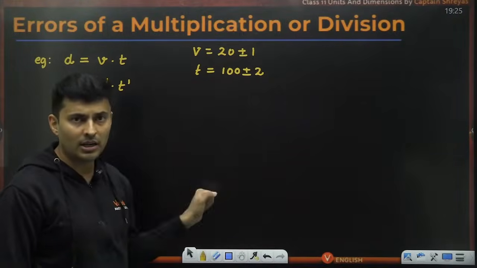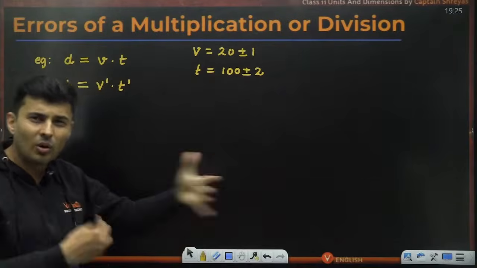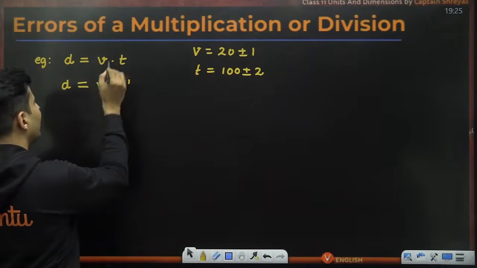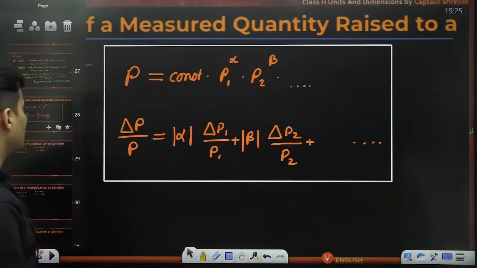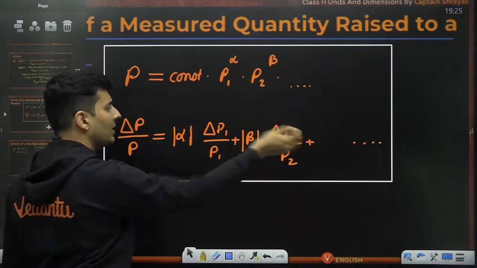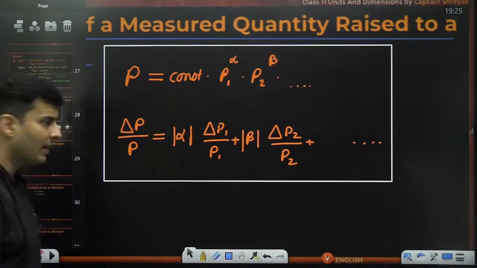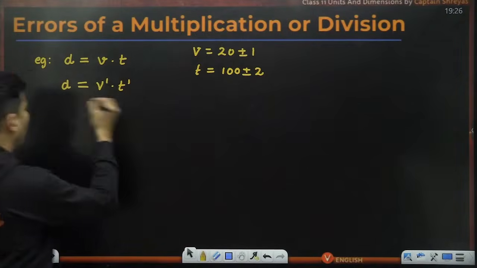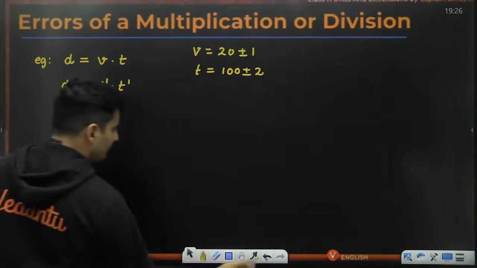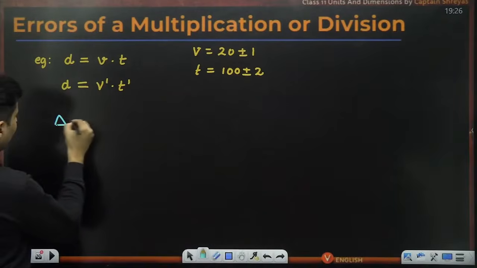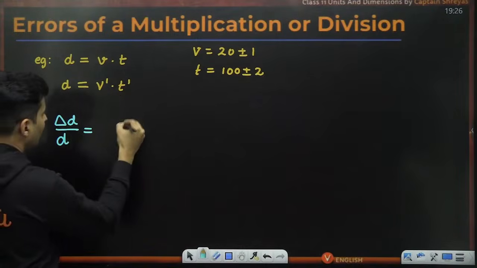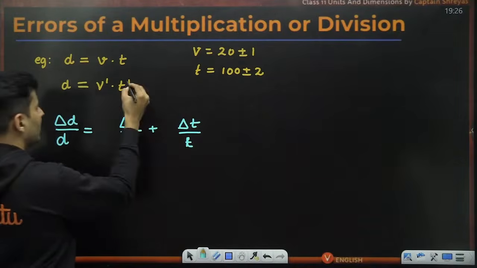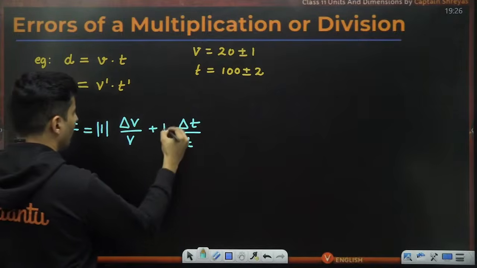As you can see, speed has some error, time also has some error. So distance will also be having some uncertainty in it. First, let's see, distance is v raised to 1, t raised to 1. Why did I write it like that? Because our formula demanded something raised to something. Always write it with the physical quantity raised to the suitable power. If there is nothing, you can always put 1. Okay, now what do we do? Now, the relative error in distance, very, very important, will be relative error in speed plus relative error in time, the powers will come over here, modulus of 1, modulus of 1.